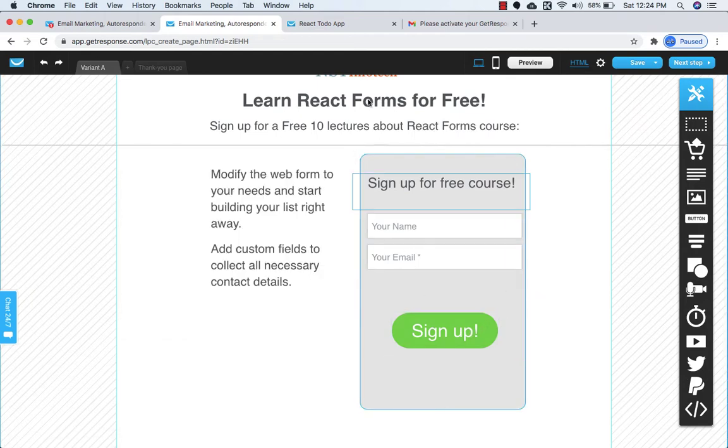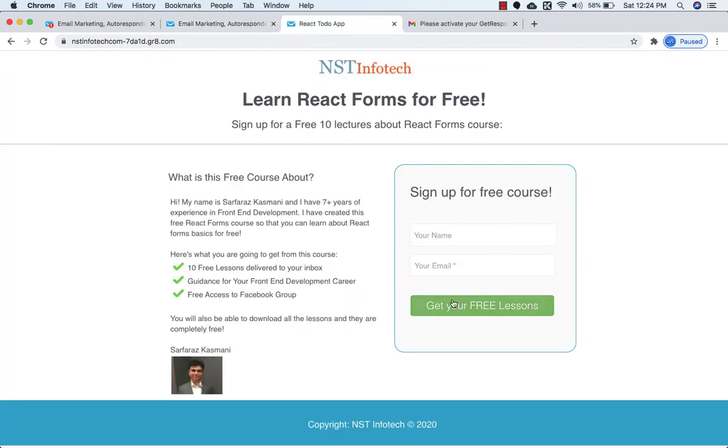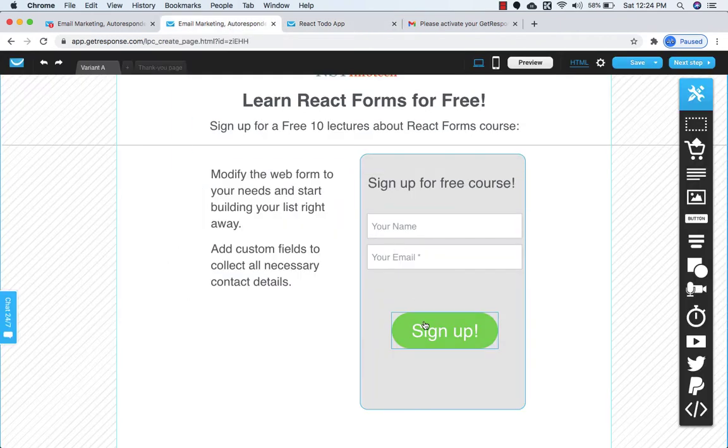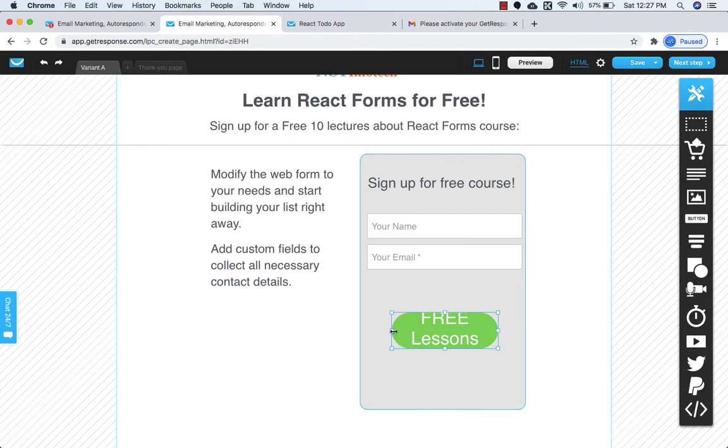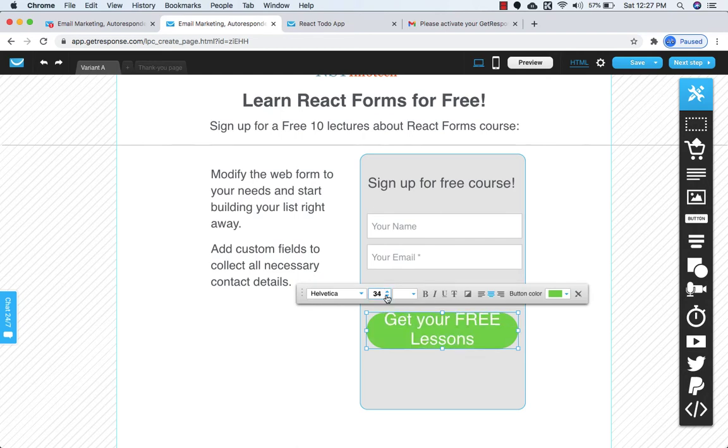Now this button we will change the style. So this is the style which we want. First, I will write: get your free lessons. Okay, let me make this button bigger, and let's double click and make the font size a little smaller. Let's keep it 23.